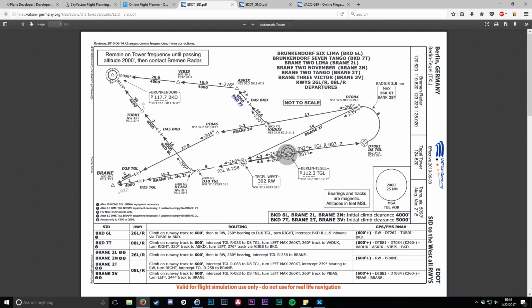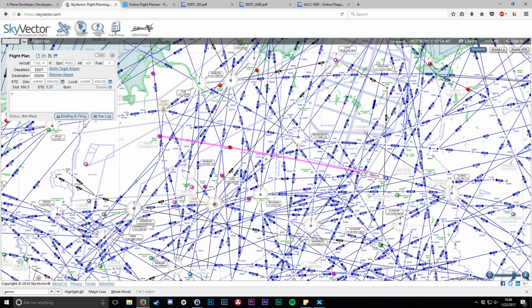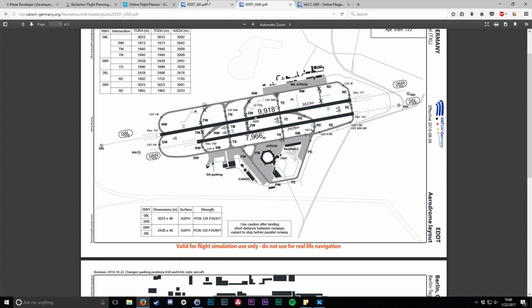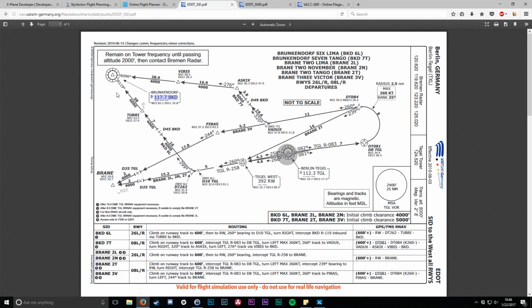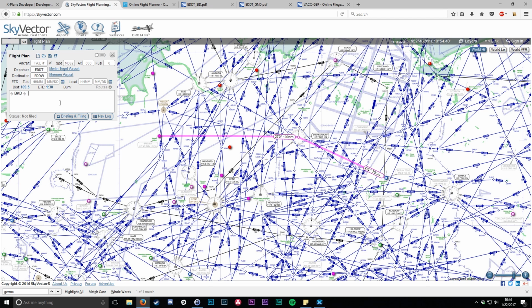So at the end we're going to be at Brückendorf. I know I'm going to be at Brückendorf. It's BKD, isn't it? Yeah, BKD. Okay, so BKD, it's right here.